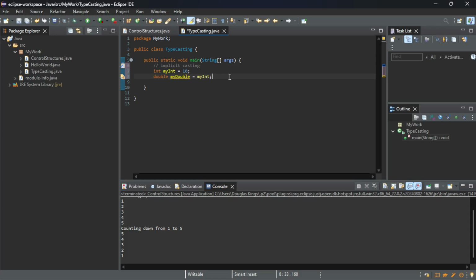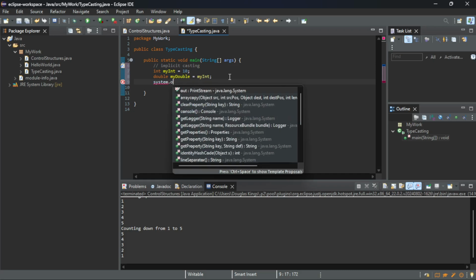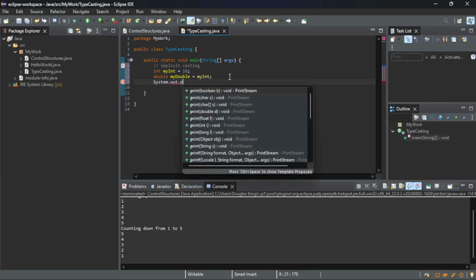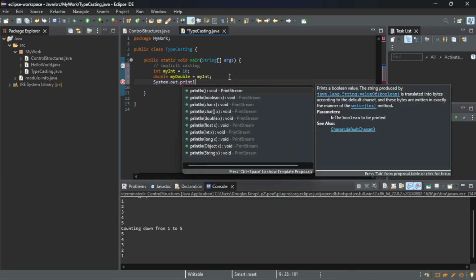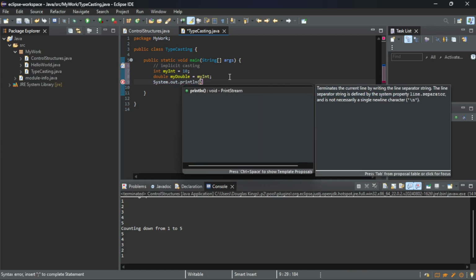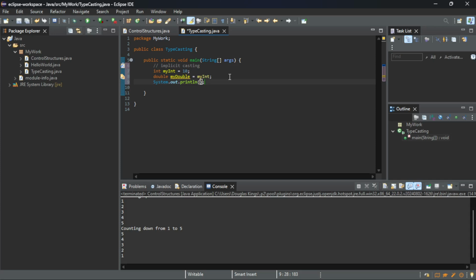All right, then you're going to print, system dot out dot print, terminate. All right, and you're going to first pass a string. You're going to say implicit casting, then my double.